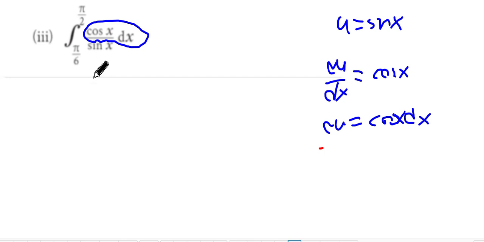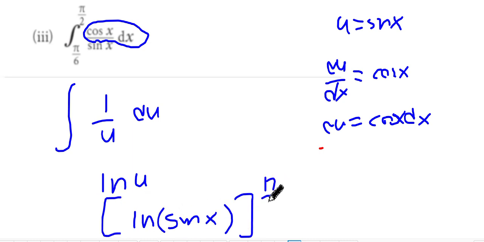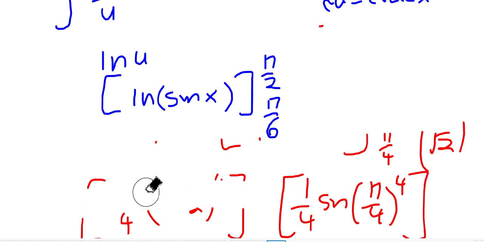So what are we saying about this then? The sine is on the bottom, 1 over u du. Okay? And then what happens when we integrate that? ln u. And then what happens when we change out the u? ln sine x, yeah? And then this question that looked quite intimidating at first is now looking relatively tame. So what happens now?